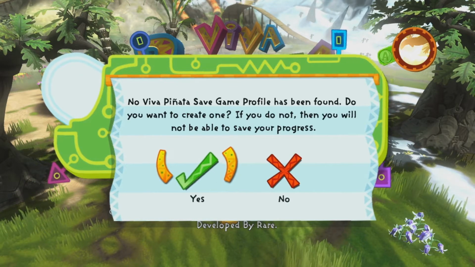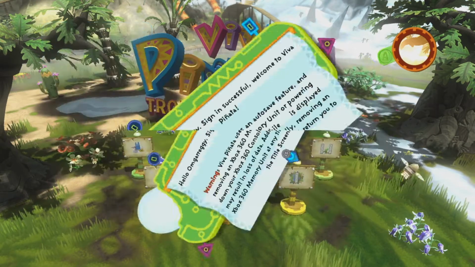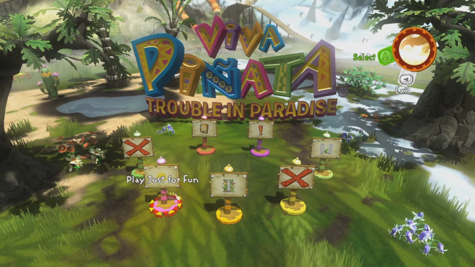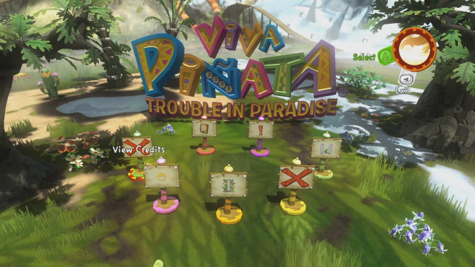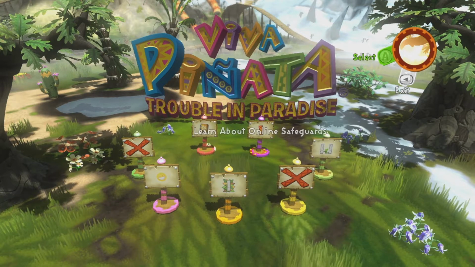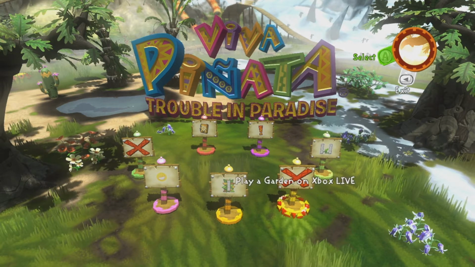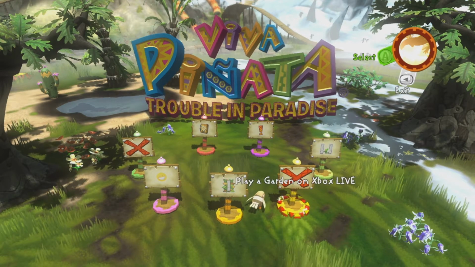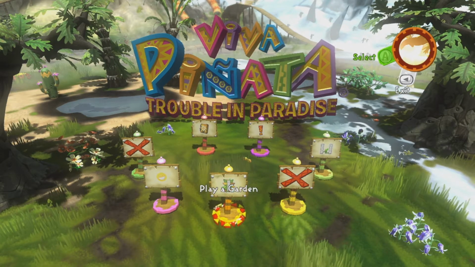So we're gonna make some save data, because apparently I don't have any. And we have a couple options available. We can do just for fun, where I think you just get a garden and nothing bad ever happens. You can't view the credit. I think you need to do some things. Online leaderboards, garden over system link. I don't have an Xbox Live Gold, so I can't choose this. But there is like a multiplayer thing, but I don't fully remember what it actually even does. It's been a while since I've played this.